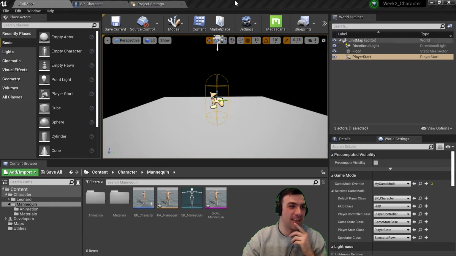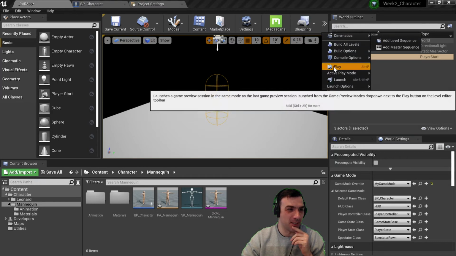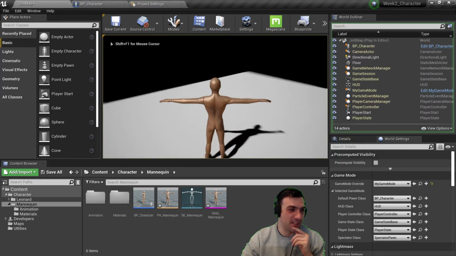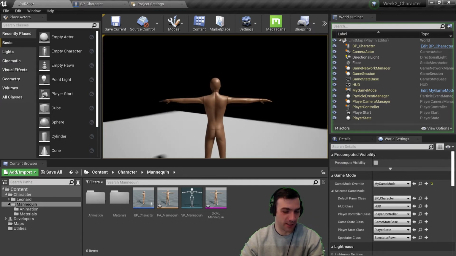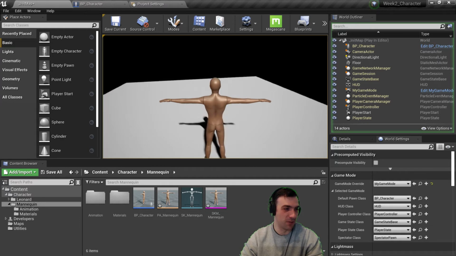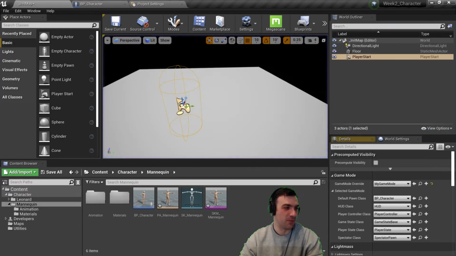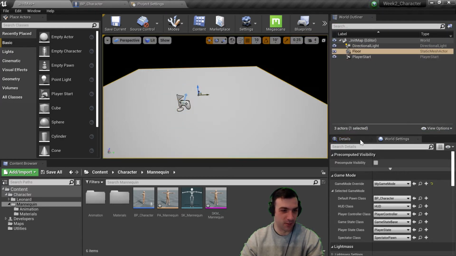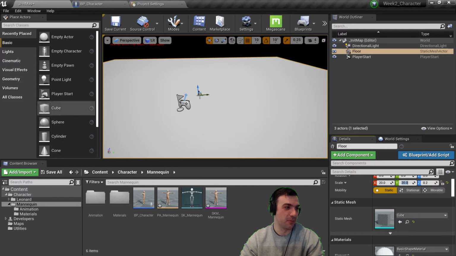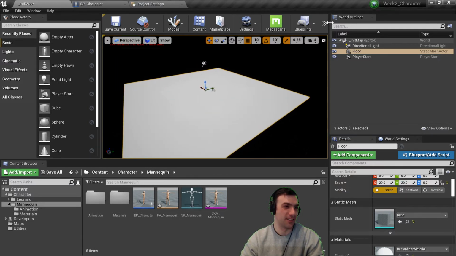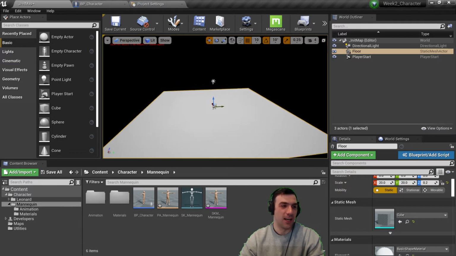So last we left, if you want to double check here, I hit play. I have this T-pose character mannequin. I can control my pivot, looking around, movement forward and backwards. Just because I'm terrified of it running off the cliff, I'm going to change this floor to the scale to be a little bit bigger. 20, 20. There we go. That much less likely to fall off the cliff now.